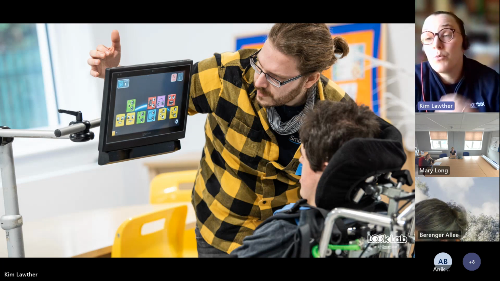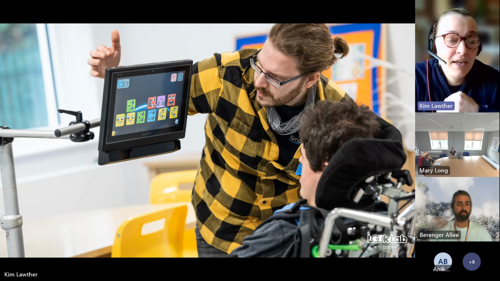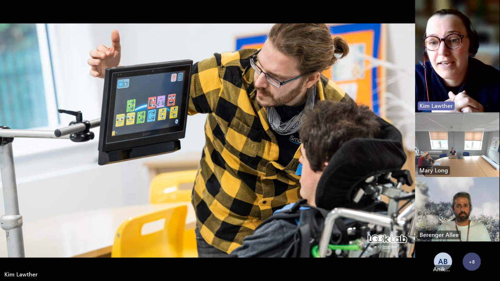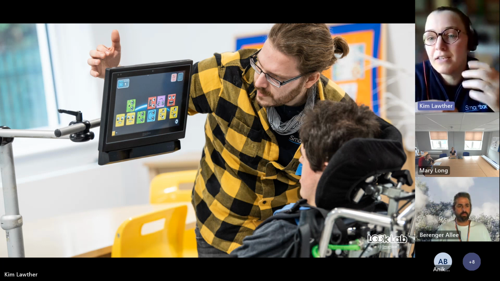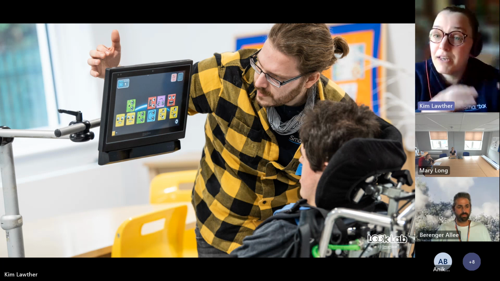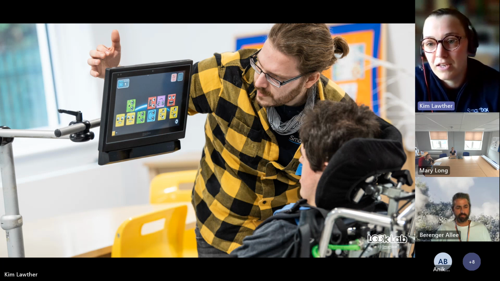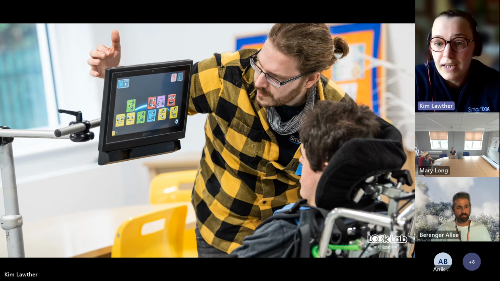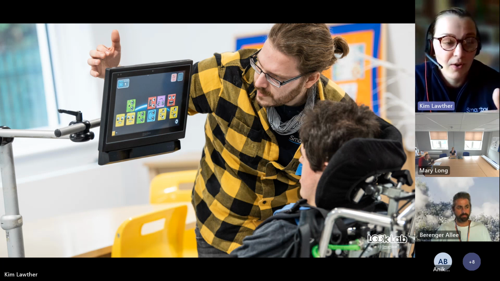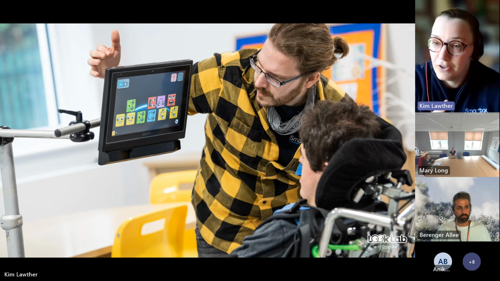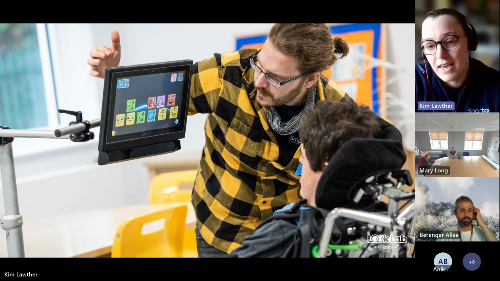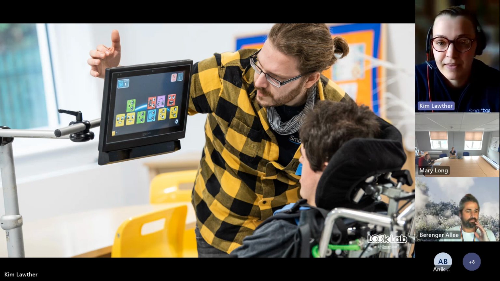So why did we need Look Lab? Like with Look to Learn, eye gaze could be the only way that somebody can access a device, and in order to support those skills to build up to communication, something like Look to Learn or Look Lab is so essential. Eye gaze is great, but it can take a long time to get used to. So it's important to give things like Look Lab and the activities within it to build up and practice skills that can then help with communication.